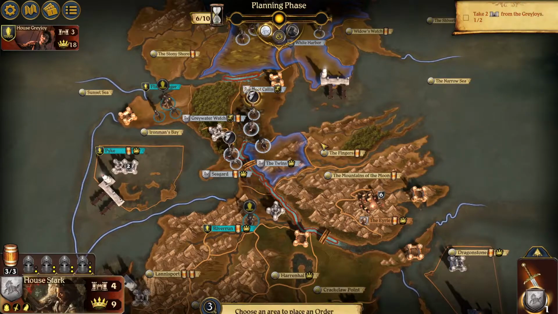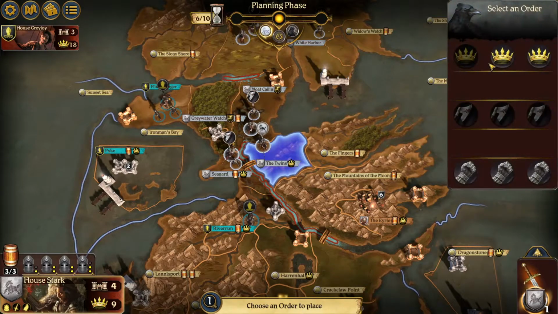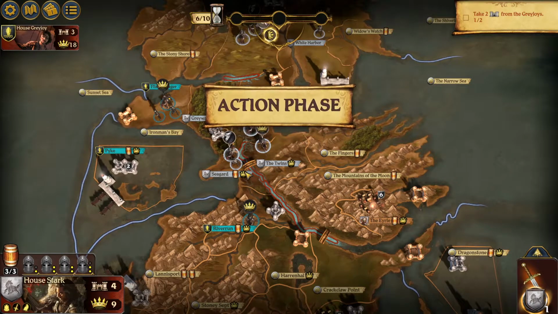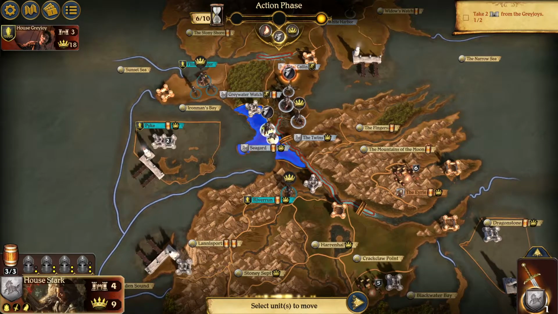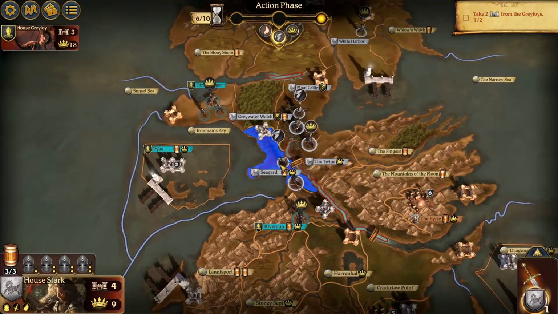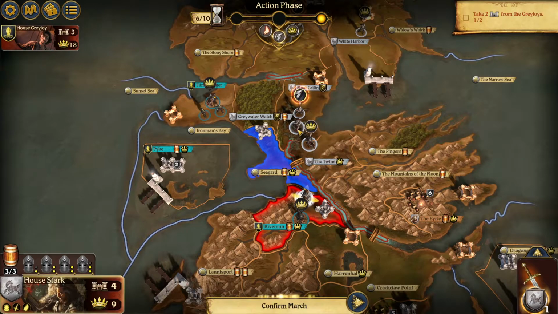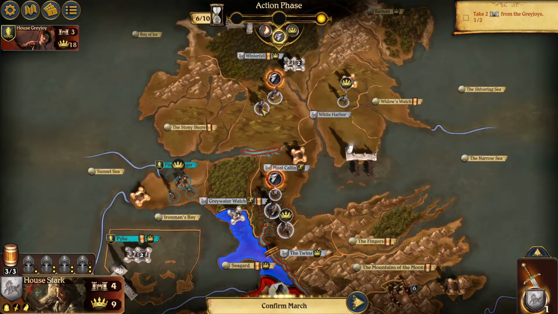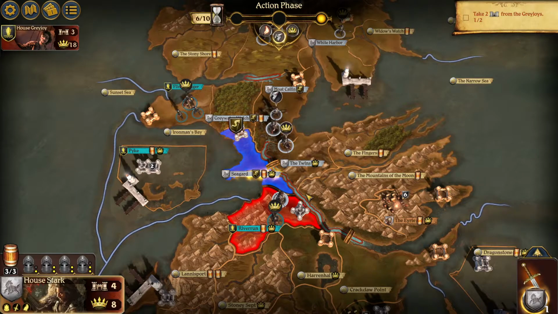Let's march these and march these. Guess march those as well. Consolidate, consolidate, confirm. Let's go to there then. I don't know what order these have to be picked in. That feels a little more difficult to work out than it should be. Oh, yeah, confirm march. Do you want to spend the crown to keep control of Seaguard? Yes.